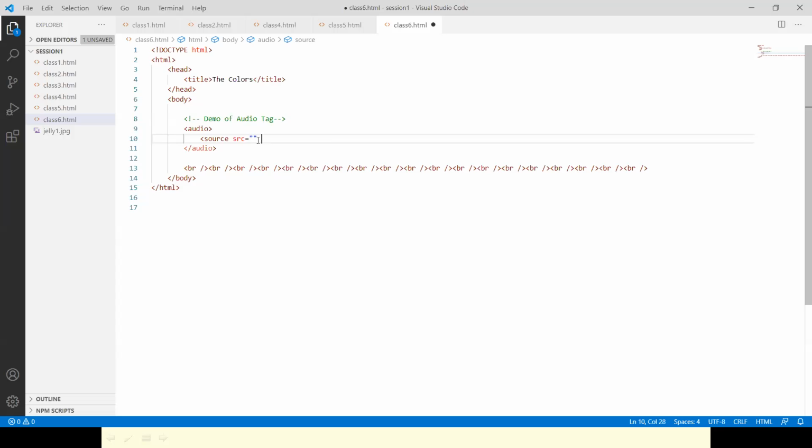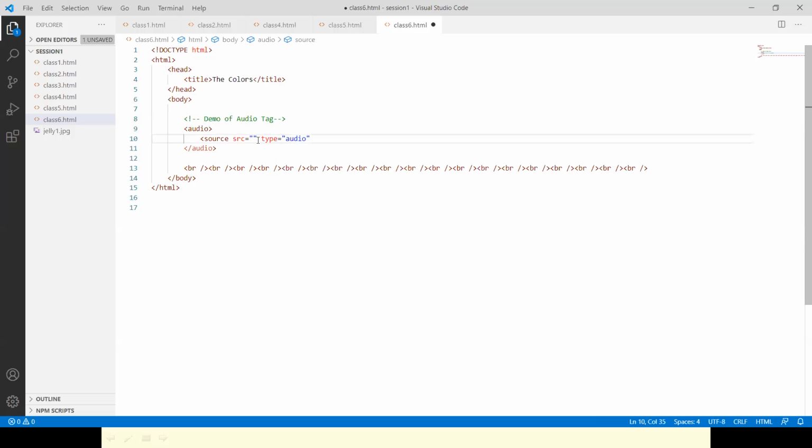And what type of song is that? The file format. Then you have to make use of type. There are certain standards for the file format type of the audio. You can search on the internet, on Google, for the allowed file format types for the type attribute of source in audio.